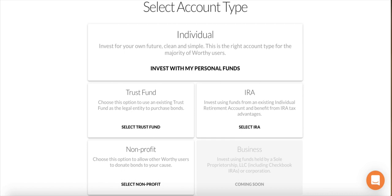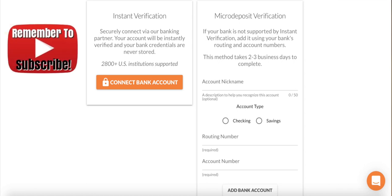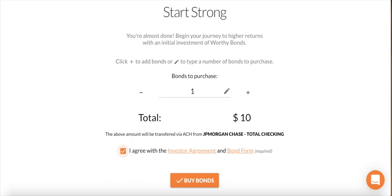It's cool that the company is thinking about the future and not stagnant. Once you select your account type, you'll pick how you want to verify your banking information. You have micro deposit verification, which takes two to three days, or instant verification where you connect your bank account directly using your current app login. I chose the instant verification — my main bank is Chase and it verified immediately. It depends on your bank.